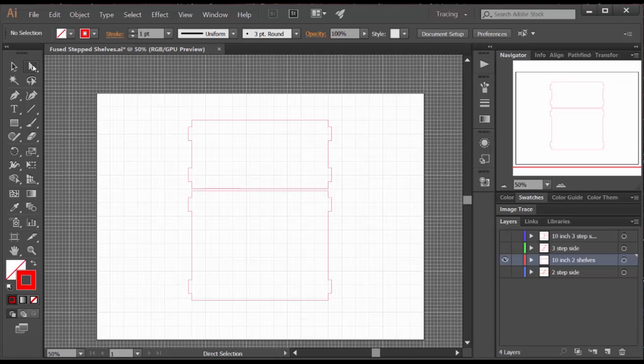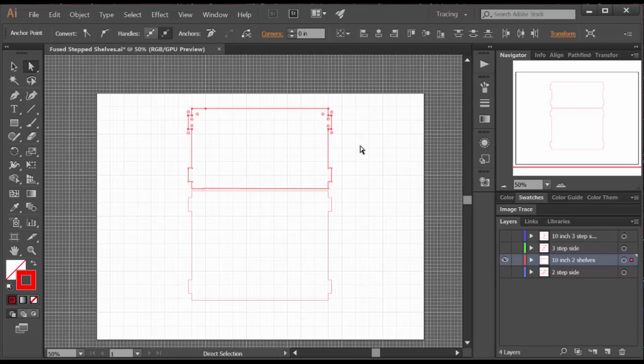And once again, when you're making shelves, I need different widths of shelves in my eighth inch acrylic here, so I use the direct selection tool, and I can use my arrow keys again just to make the shelves wider.